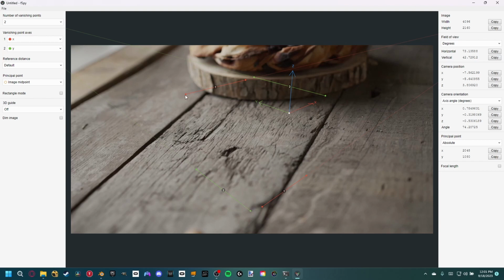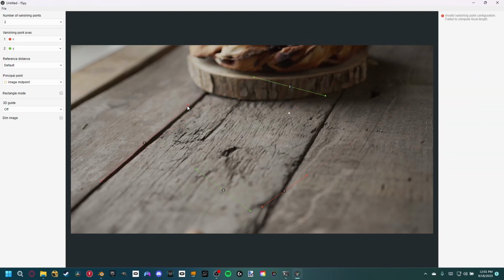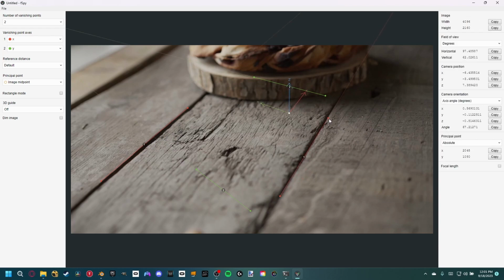So I see these red lines. I'm going to line these up to kind of the edges of the table, trying to get them as straight as possible. And then I can also come over here and do the same thing with this kind of line. And then instead of making these the Y, since we don't really have any lines going in the Y direction, I want to set this to be our negative Z because that's going to be the up and down direction. And so I'm going to put this kind of trying to match the lines of this little plate here.